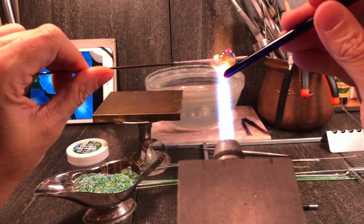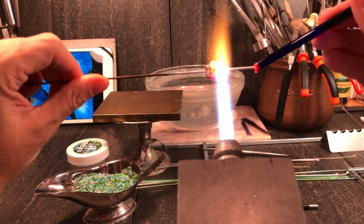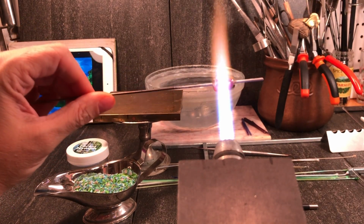1, 2, and you'll see I push it down, I pull it up, and then I put that bead on top so that gravity pulls it down and keeps that dot centered. Just automatically do that every time I place a dot.